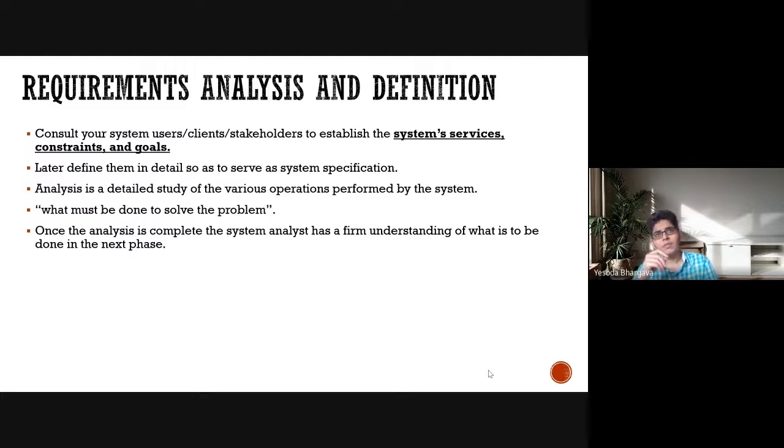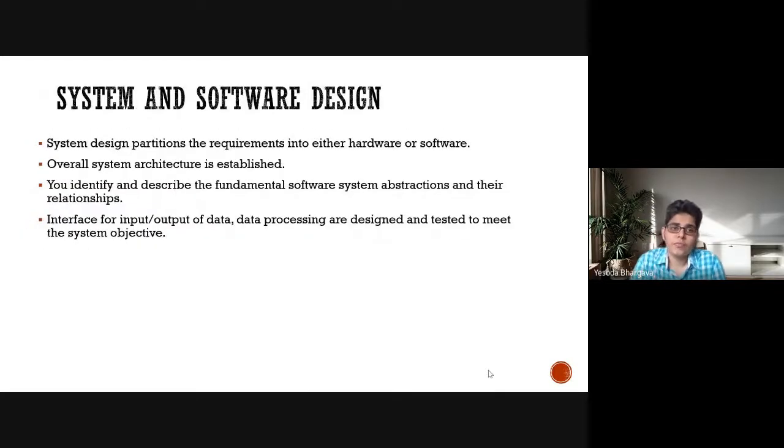So after having jotted down the requirements, you need to analyze those requirements with your team members and obviously with your stakeholders also, because you don't want to operate in a universe in which you are fulfilling the requirements which are suitable according to you but may not be suitable according to the clients. Then it would definitely defeat the purpose. So requirement gathering, requirement acquisition, and requirement analysis is very important, because it will provide you a firm understanding of what is to be done in the next phase, which is system and software design.